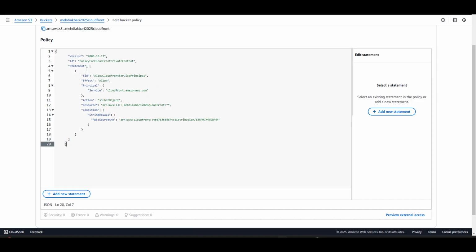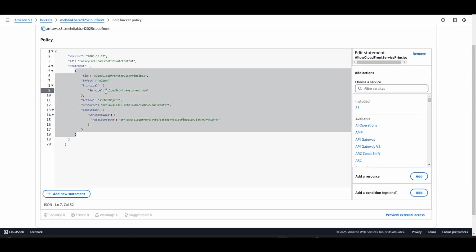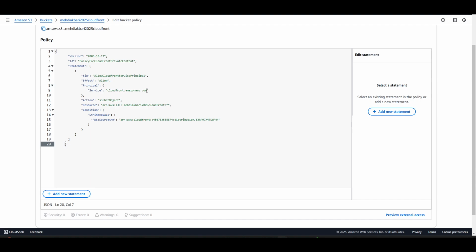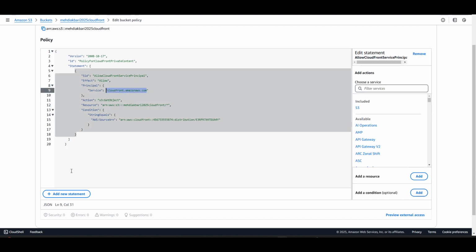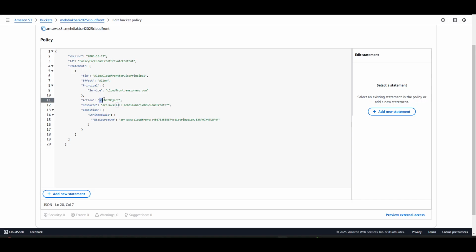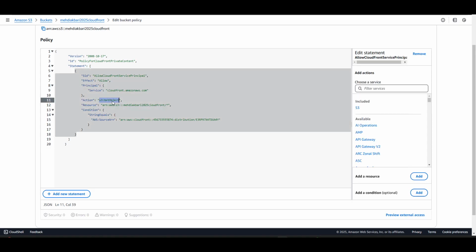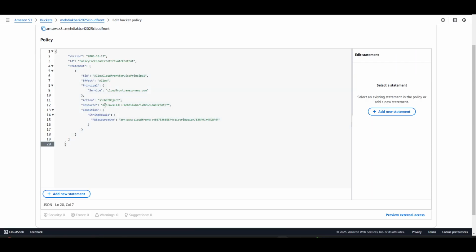To know how it works, we can look at the policy itself. The effect is allow, and the service, this policy is for CloudFront, right? And what is the permission? The permission is getting objects on S3, and which bucket or object?